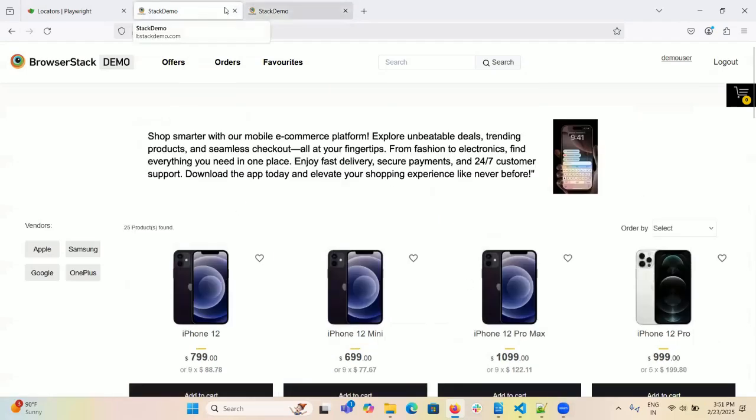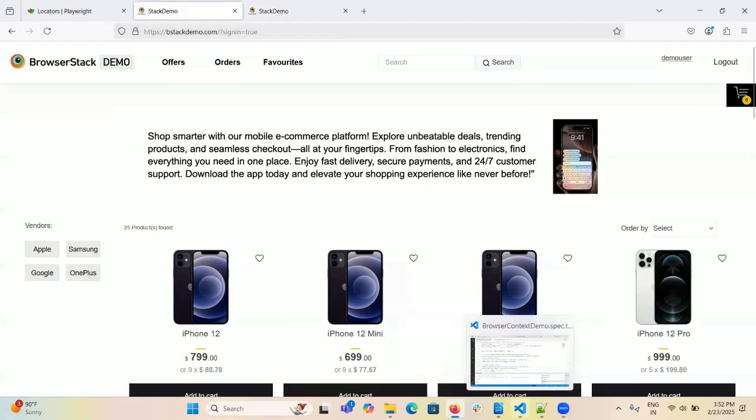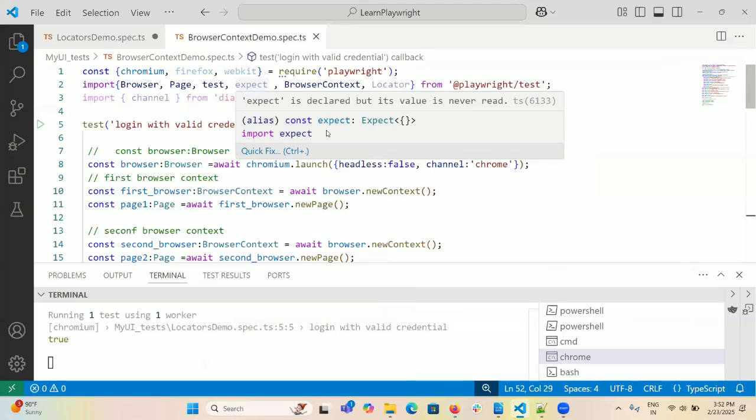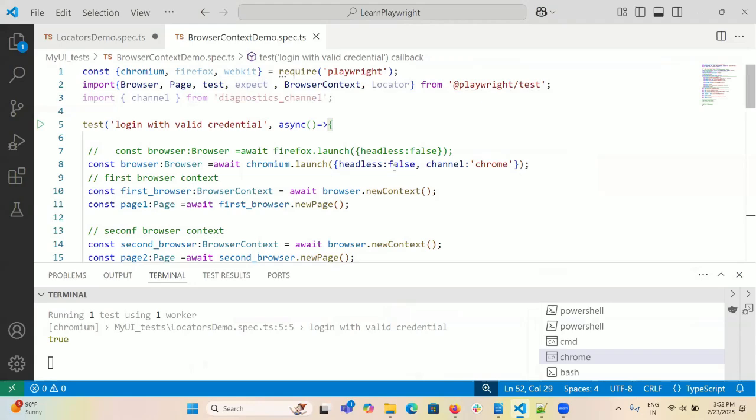So both are different. In Playwright, it's possible that you open a browser, log in as a different user, open another browser, log in as a different user. You do something here, switch to this, do something here, come here. It's possible, right? Through browser context. The concept here is browser context and creating pages. Same thing here. Let's see what we are doing here.